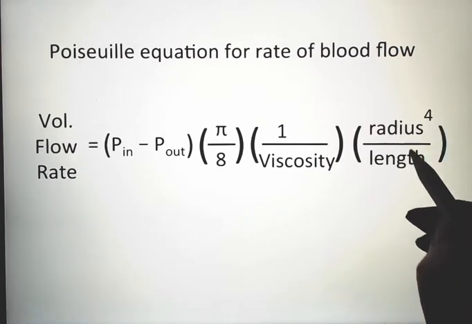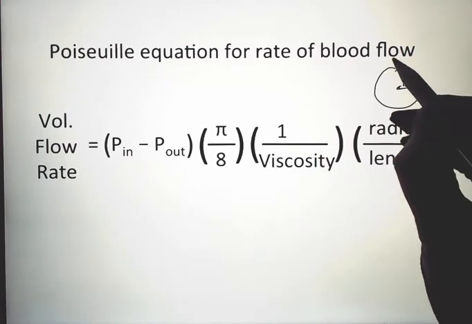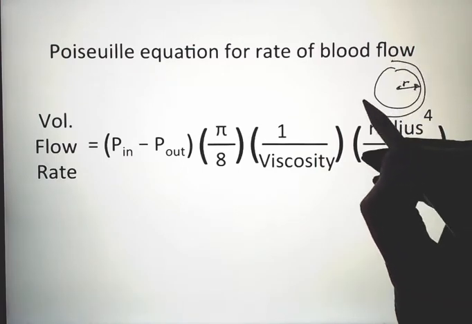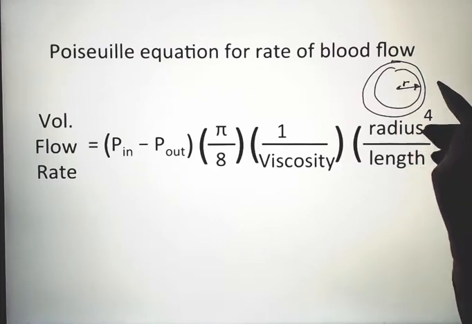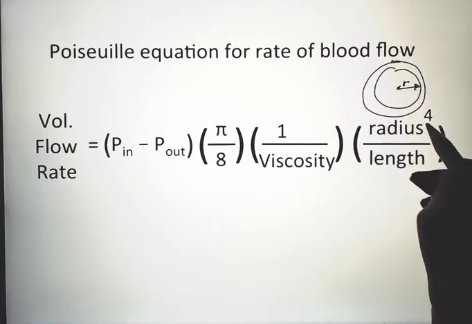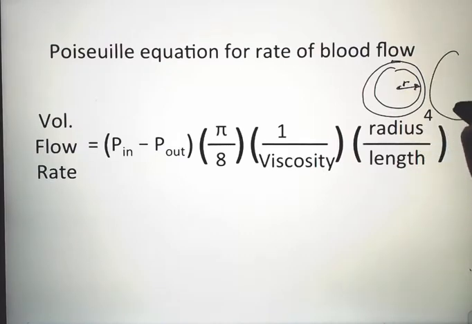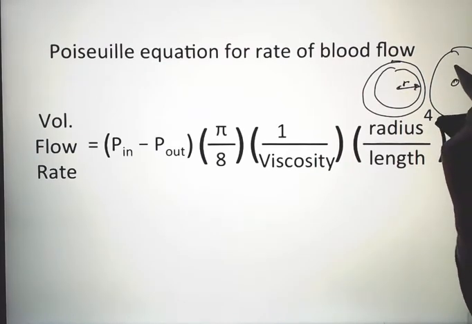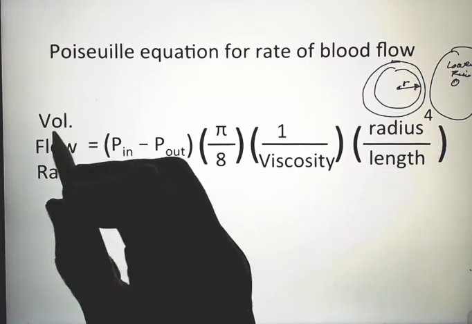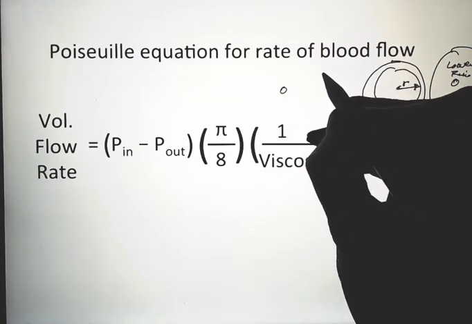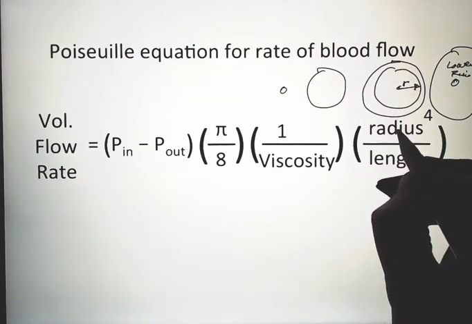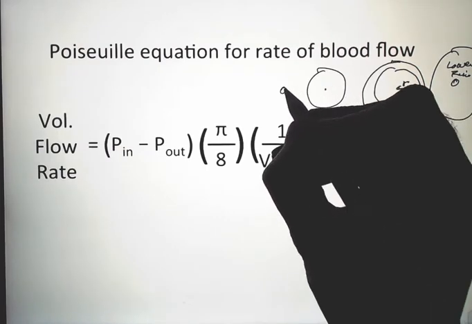The next term is the radius to the fourth over the length. The radius to the fourth tells us that the radius has a huge effect. If we increase the radius just from 1 to 1.1, we decrease the resistance by about 50%. So the larger diameter tube compared to a small one has lower resistance, and with lower resistance we get a higher flow rate. That lower resistance can be thought of as the effect of how close a typical molecule, an average molecule, is to the side.